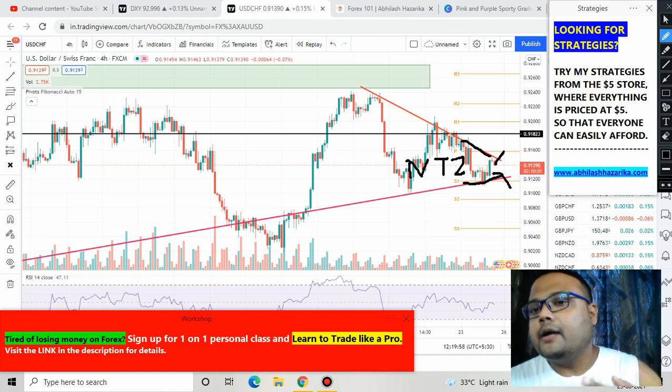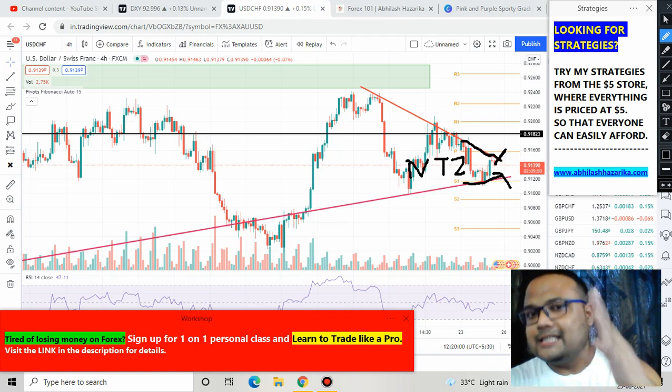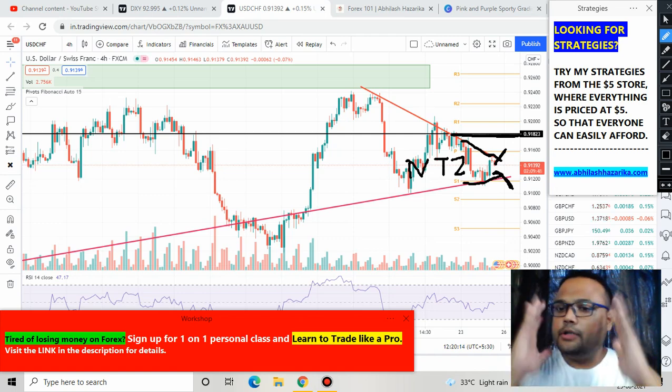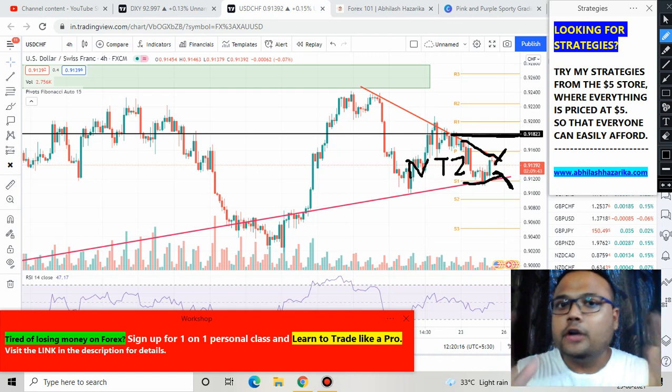If you find the market crossing this level or this resistance level, you can go for a buy. Just keep in mind that this black line will be your take profit target. Or if the market gives a breakout towards the downside, you can short the market below this level. So just wait for the perfect opportunity. Do not trade in the middle.